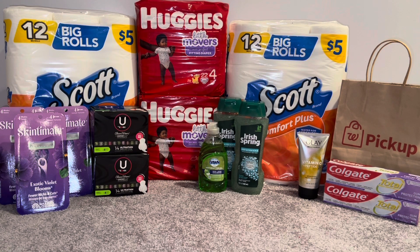In return I got back a total of $41.62 in Walgreens Cash. I got $15 for spending $60, $8 for spending $35, $4 for the Huggies diapers buy two get four, $4 for the U by Kotex buy two get four, $5 for buying two Irish Spring body washes, and $5 for spending $15 on the Schick razors. That brought my final in-store cost to free and an $18.18 money maker. Combined with the pickup order being free and a $1.02 money maker, my total haul is free and a $19.20 money maker.